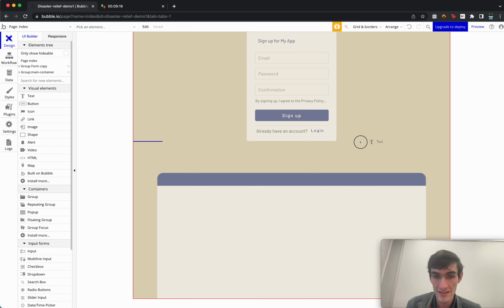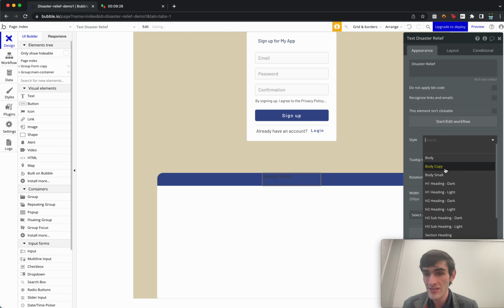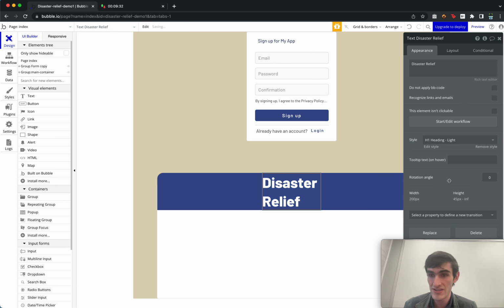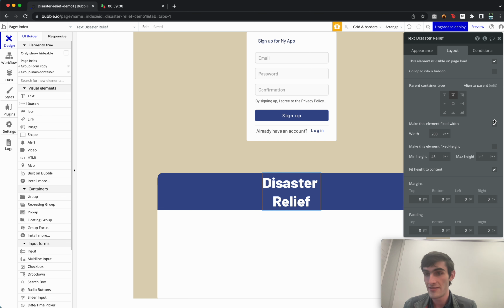So that will be the header group, and now I'm going to add the actual heading. This is a disaster relief page, so let's just put disaster relief. Because it's a heading, I'm going to use H1, which means it's the main heading of the page. This is not centered, so let me remove style and click center. Beautiful. This, as you can see, is lined up there. That's very nice. Let's put it right in the center.